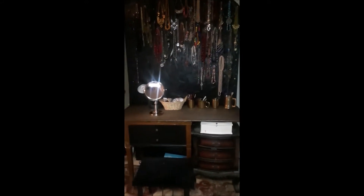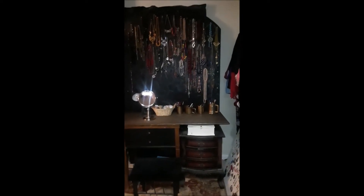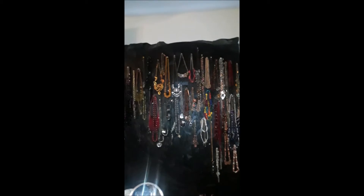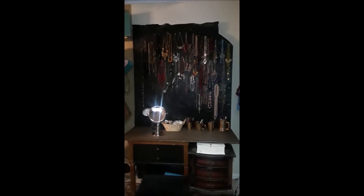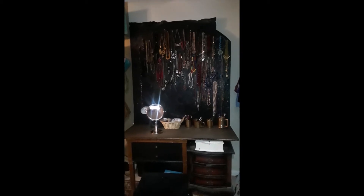He took the little door off the front of this table, which used to be a sewing table. Since the little chest next to it is two-toned and everything's kind of eclectic, I thought I would leave it that way. I'm probably going to get a different chair. The problem I'm looking at right now is the top of the vanity is lined up with the arched plywood sheet, but the window doesn't align because it's not directly in front of the window, and it's too big to move — it's a 4x8 sheet of plywood. So I'm going to have to get my husband in here to move that, and I have another little idea for the top over the archway that might pull it all together.